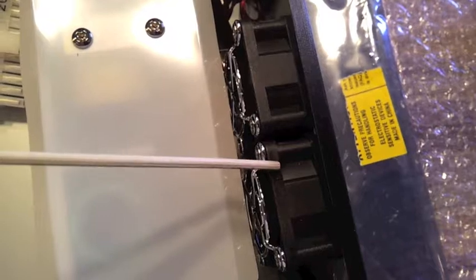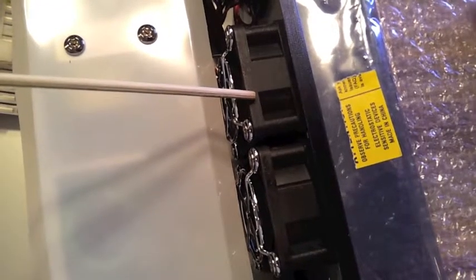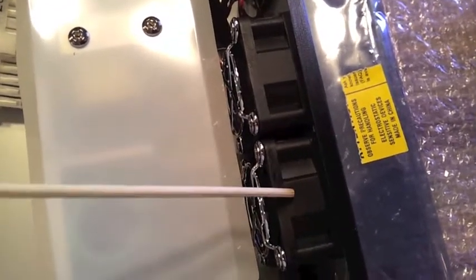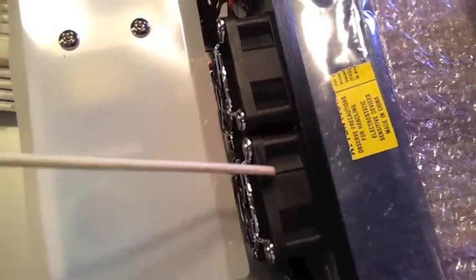We've basically reattached both of these fans. There are indicators on the fans suggesting their alignment and their positioning. This is the top of the fan. I've left the indicators so that we are running the fans in their designed position, although they are reversed.